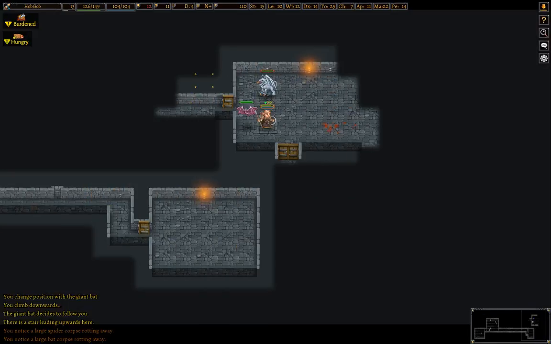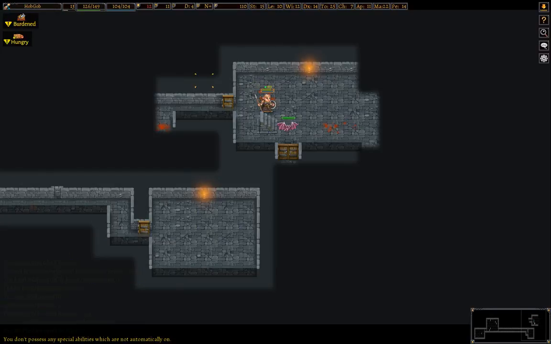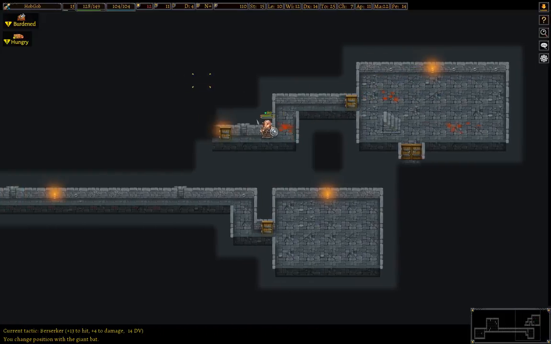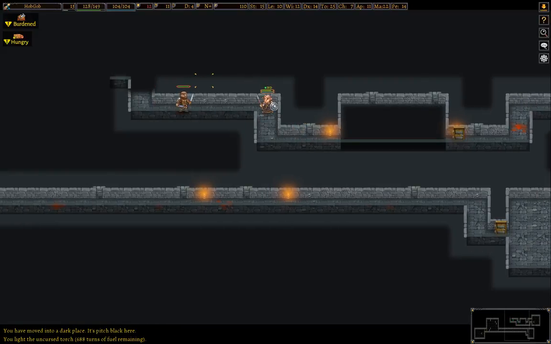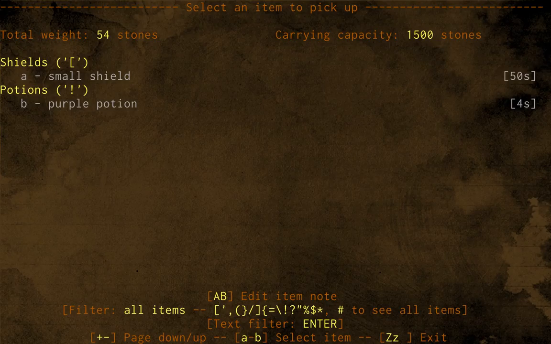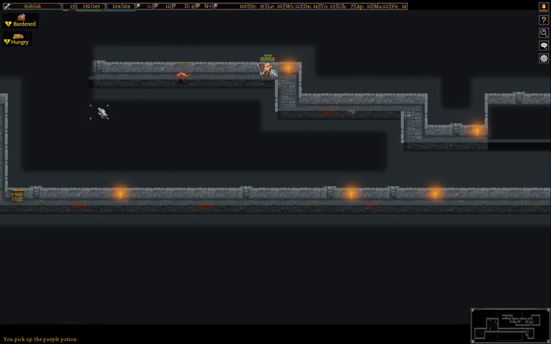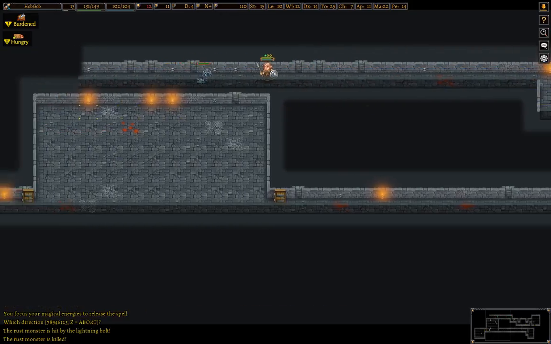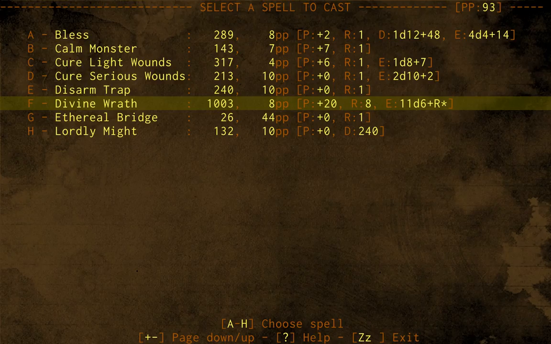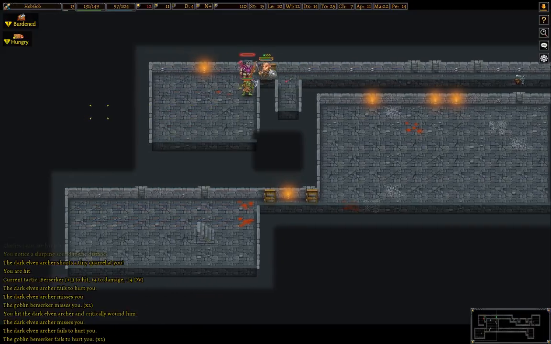Oh, wrong button. What? Haha, there were corpses on this level and they rotted away as soon as we entered it. That's lame. Small shield worth having? Not really. Oh gosh! So many rust monsters. And we accidentally angered this guy. I just got a disarmed trap on him. That was smart.